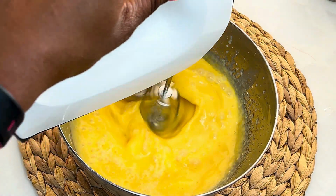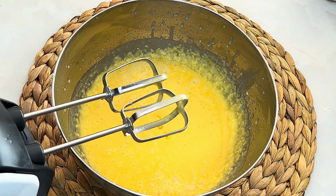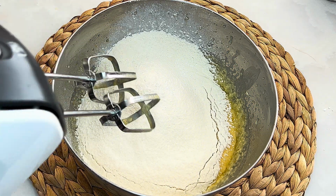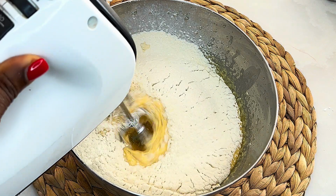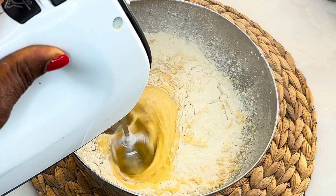Once all the eggs are mixed, now we add the dry ingredients. I added the dry ingredients off camera, so add the flour and baking powder. Mix together until well combined.